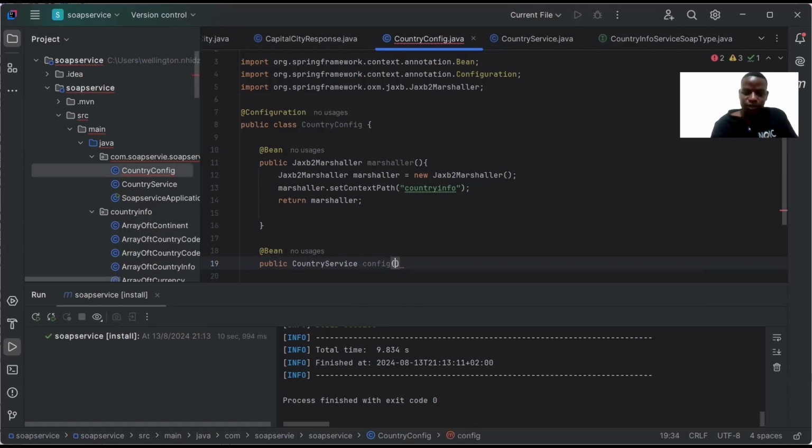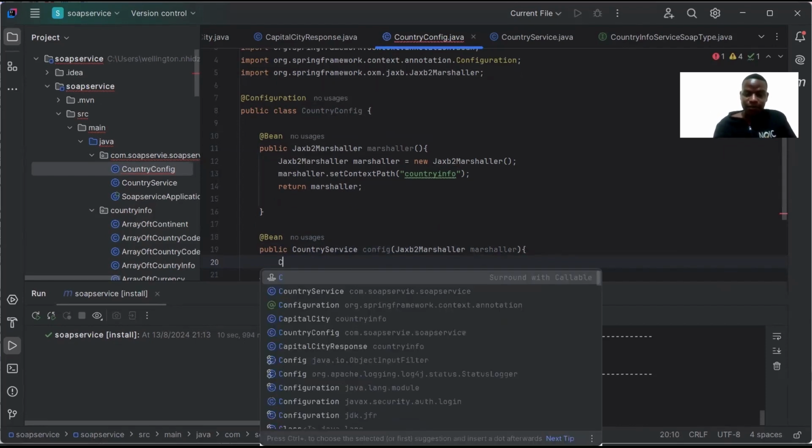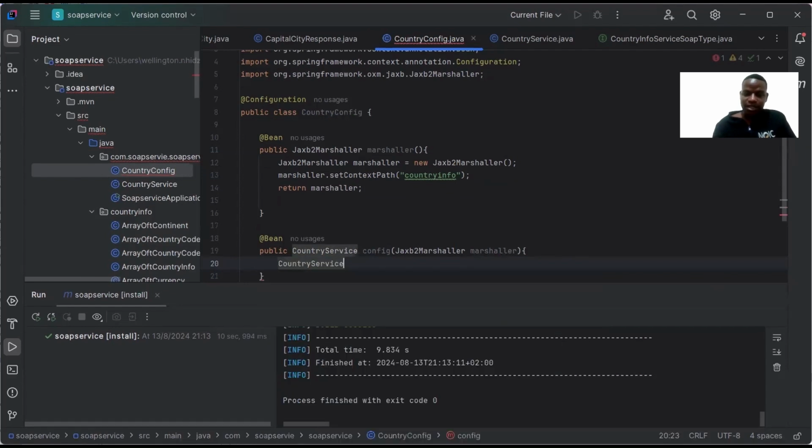Here we put JAXB and just say Marshaller, and we say our country service.